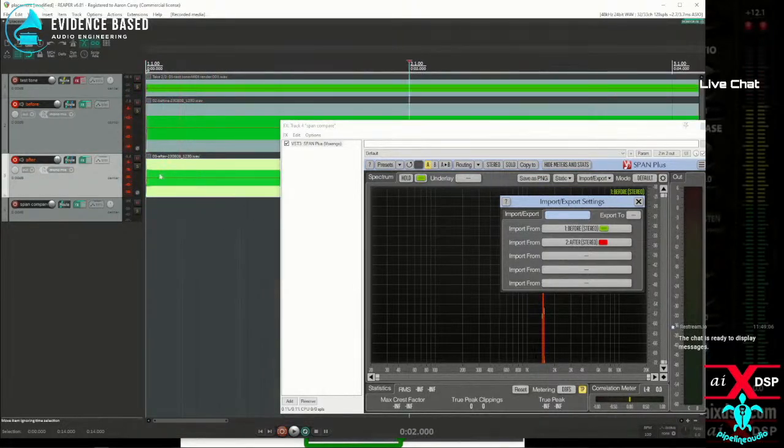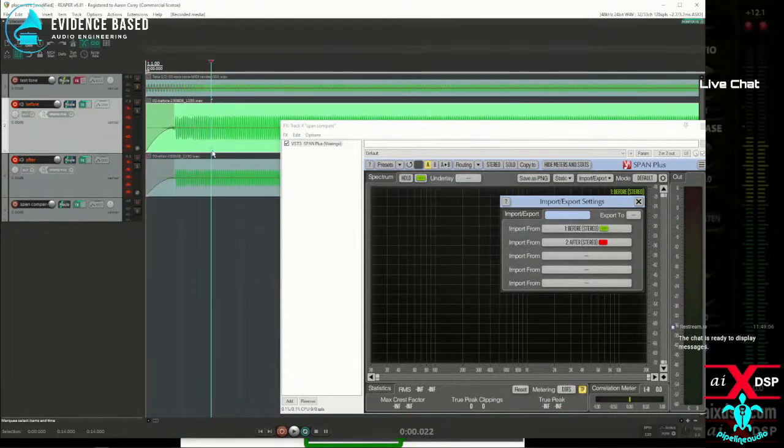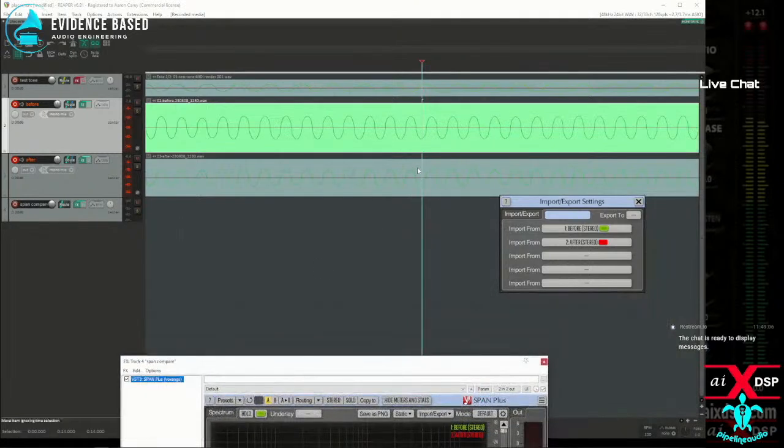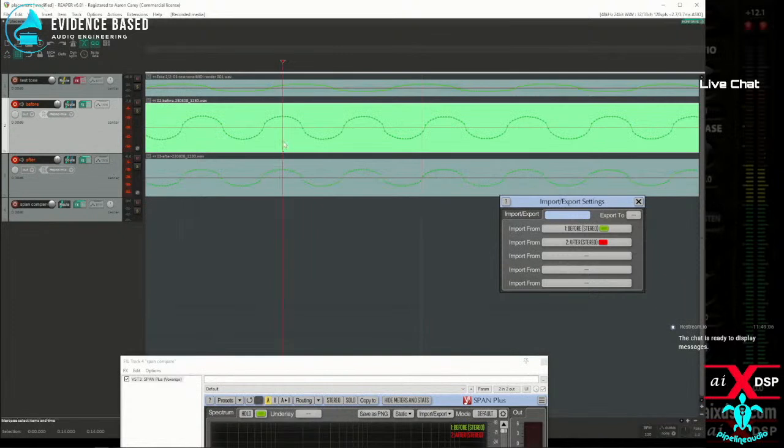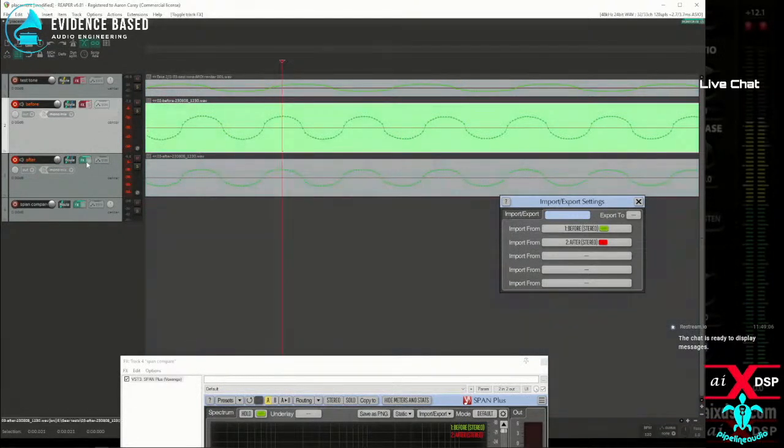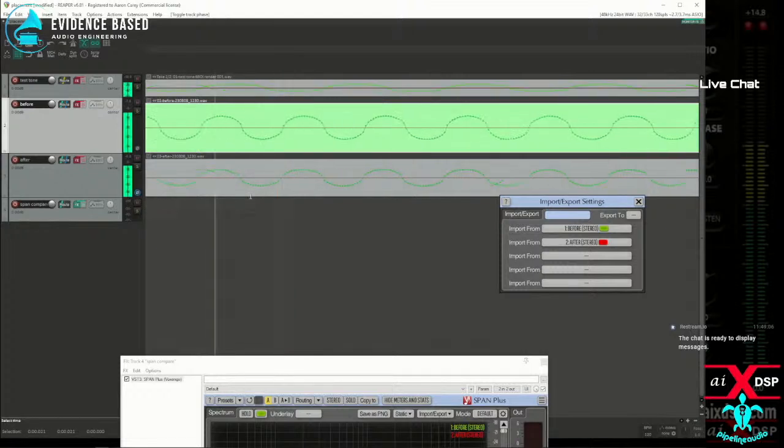Okay, so I'm going to zoom in on here. These should be completely lined up with each other. I'm going to turn the effects off. Flip the polarity of one of them. Now there's a difference.